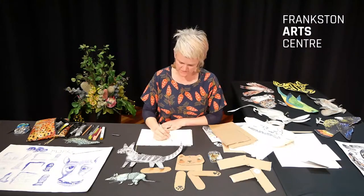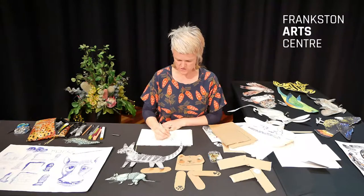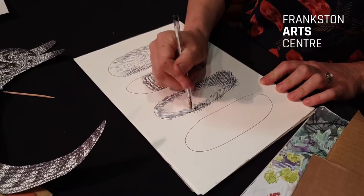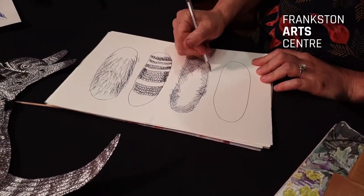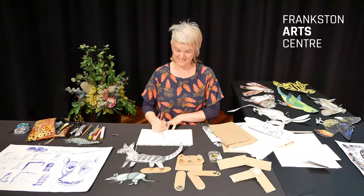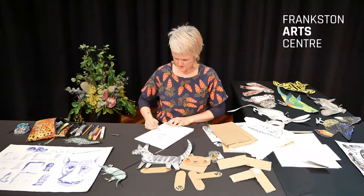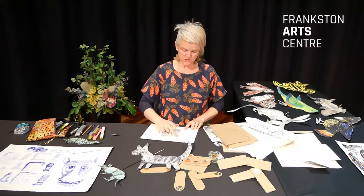And so hatching is when you just go in one direction. So I might want to shade the edges a little bit here. Doesn't matter if you go out of the lines either for making your split pin puppets, because we're going to be cutting out these shapes later. And I'll go in this direction. Say I want the top of the leg really dark, I'll go across this way, then I can go in another direction. So that's hatching and cross-hatching.